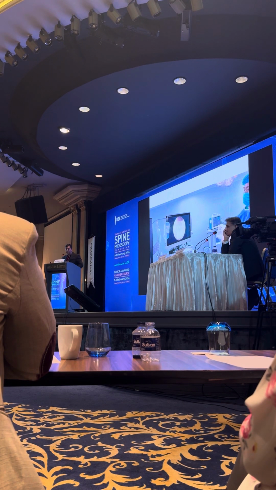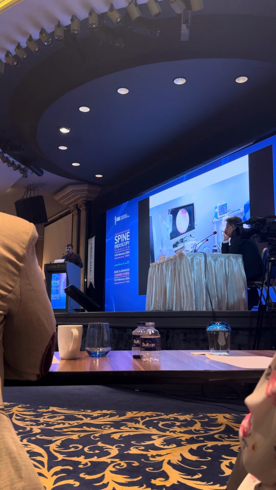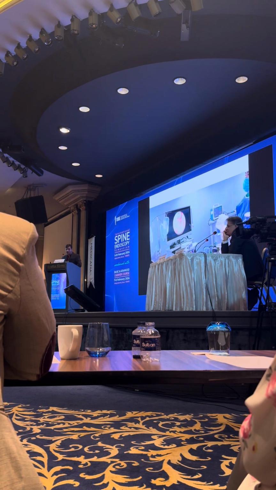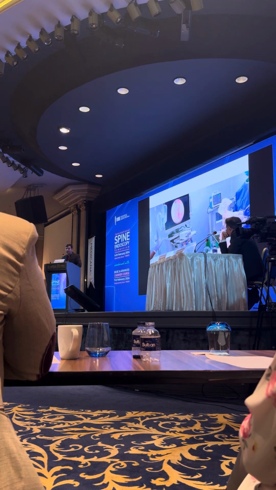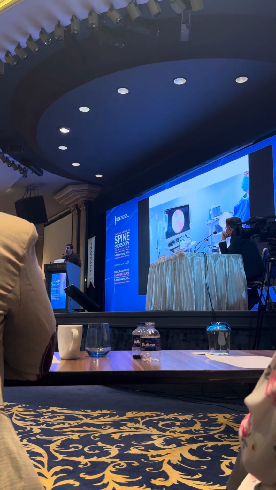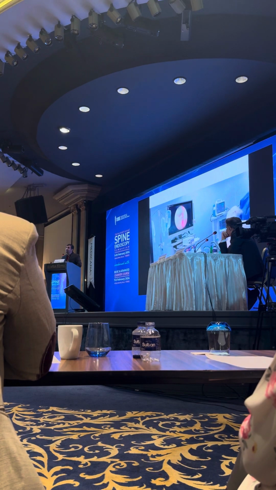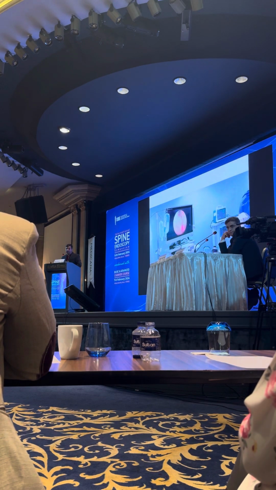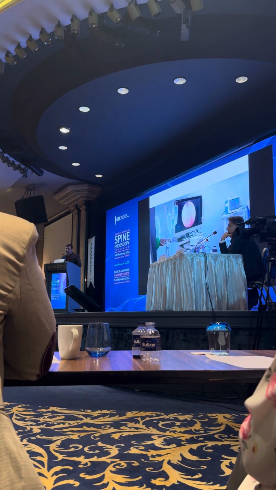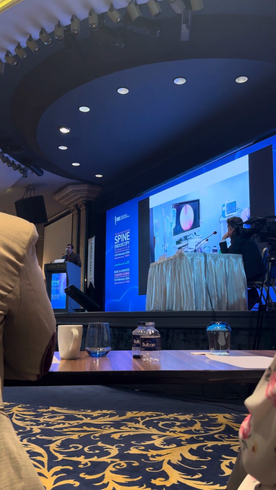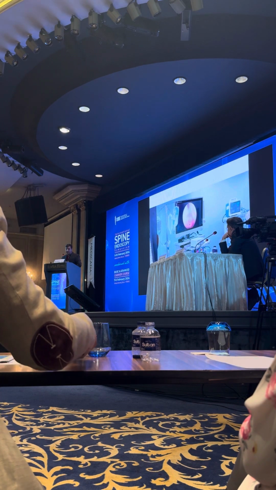So a good high-speed drill is very important for doing the cervical decompression. You can see how precisely your drill can work, and especially the diamond tip is very useful, because the diamond tip will make the bone into powder, and it will also seal the bone, so your bleeding chances will be very less. And most important, the diamond tip doesn't affect the soft tissue. So this is a good idea.